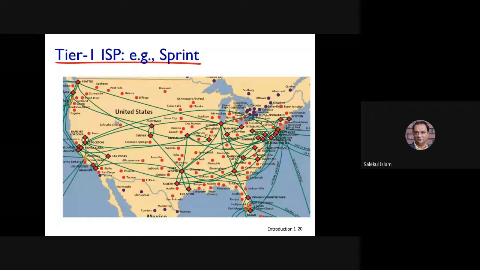Now, this is the diagram of tier 1 ISP of Sprint. Sprint is a very well-known tier 1 ISP, and this is the diagram of USA. So if you look at the diagram, in which place you can see the most densely connection, most of the users, and কোন জায়গাতে কনসেন্ট্রেশন সবচেয়ে বেশি দেখতেছো? And another concentration is here.